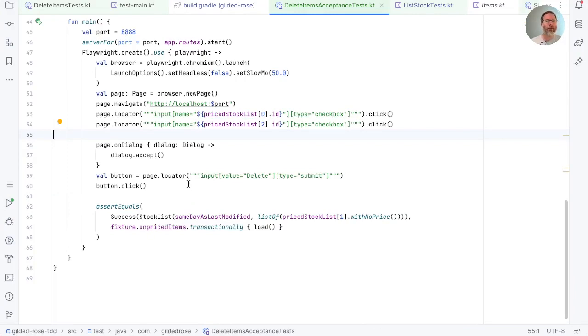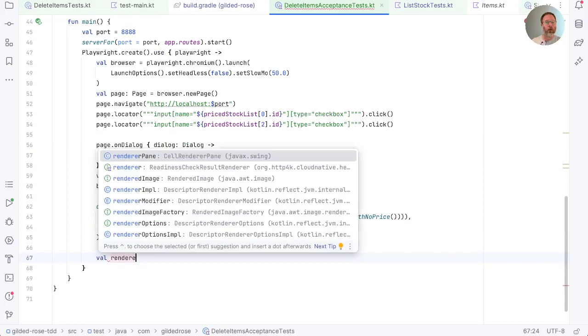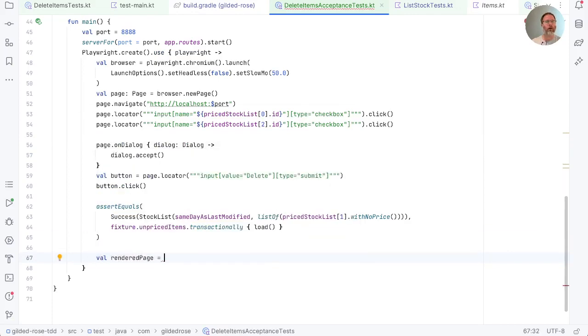But the question in my mind is, is the user interface showing the right thing? Now, what is the right thing? Well, the right thing is what we would have shown if we'd listed the stock list directly rather than swapping things in and out of the DOM. So I think once we've done all of our things, we should be able to get the rendered page, which is our page content.